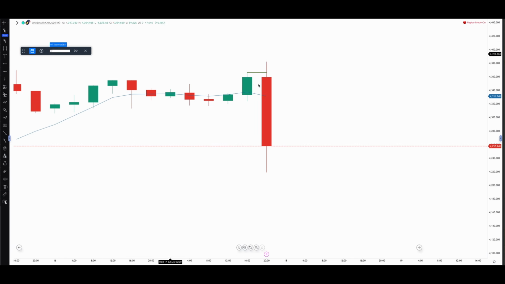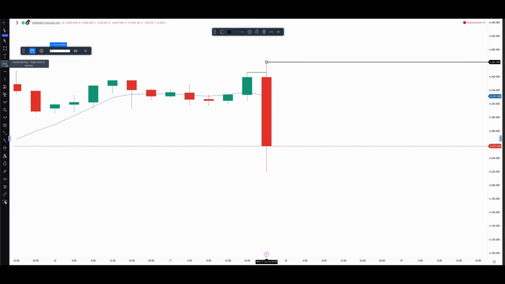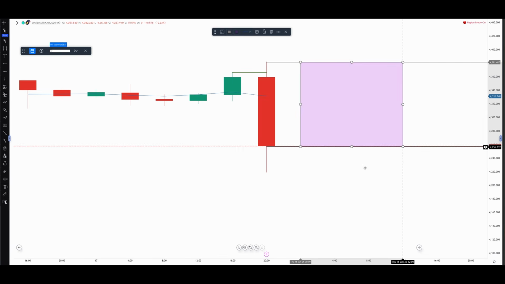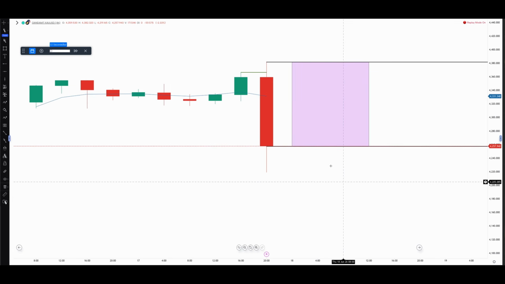And then what you do next after you've seen this happen, mark the candle's high here and mark the candle's close, since this is a bearish CRT reversal formation. So we do this marking like this, and then in between you're going to look at putting a tradable zone here, and that is on the 4-hour chart. By the way, this is a 4-hour chart. So you want to now look for trades on the 5-minute chart.